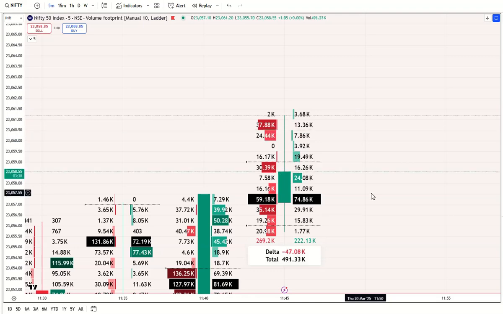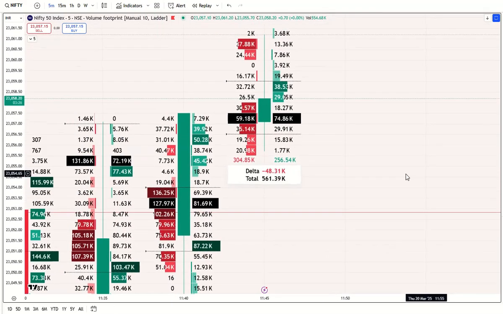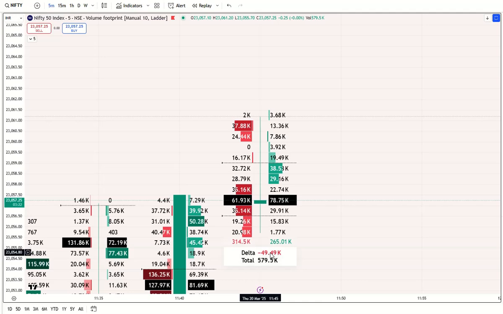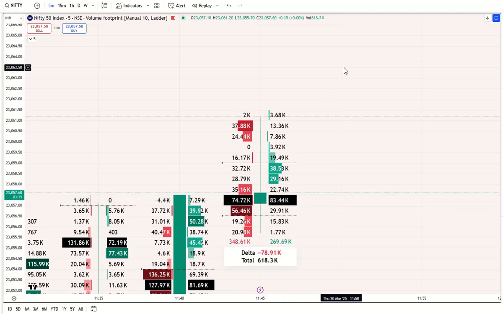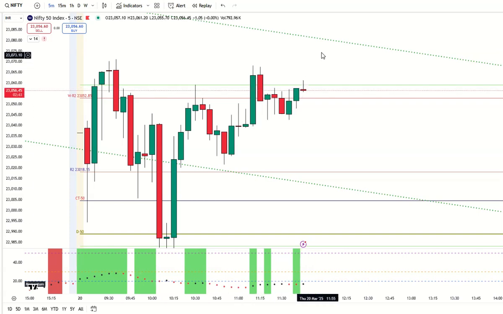Don't be in a hurry to exit. Up to here you'll have some support, and you see this red line will act as a strong resistance also. The net delta needs to get converted to green to push the price up. As I told you, this is actually stopping. The close should happen above this, and we will be able to see this line 81. There is still good momentum and it is positive.